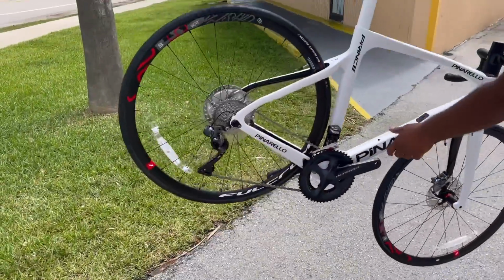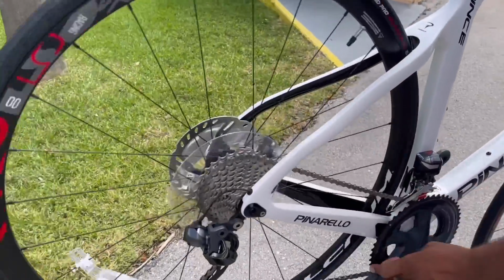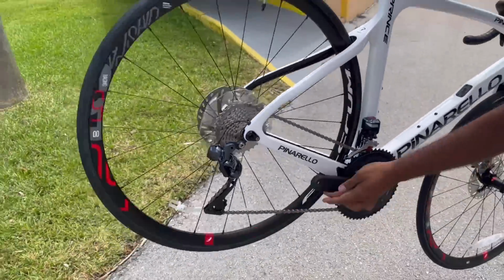All right, guys, so we got here the Pinarello Prince 2021 with the Fulcrum 5 wheel set. Just get a free hub sound test. It's very quiet, but decent set of wheels to start off with for 5,500 bucks, and then you go from there.